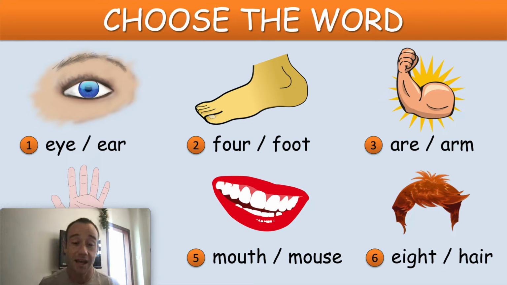You could play it as a game where you have 2 sides of the board and you go through one by one. So the students are standing maybe a few feet away from the board with chalk, and then you say number 1 and they have to run to the board and then write the correct spelling for I. So EYE or EAR, okay? And whoever does it correctly can get points, okay? You could do that for each one of them.